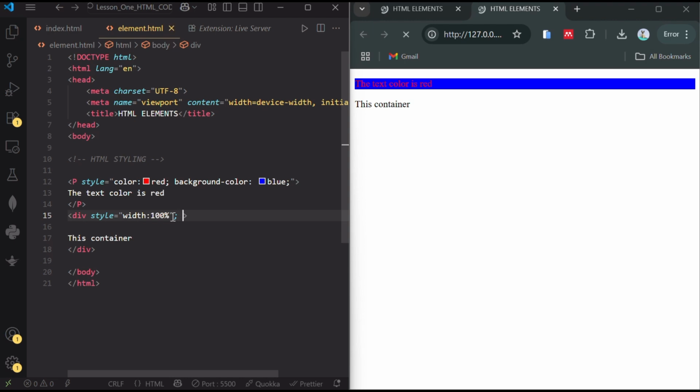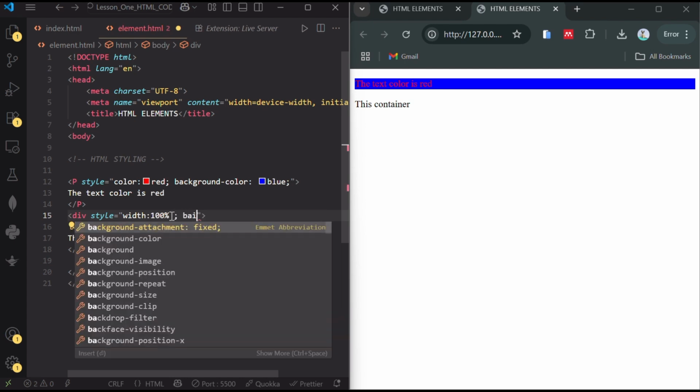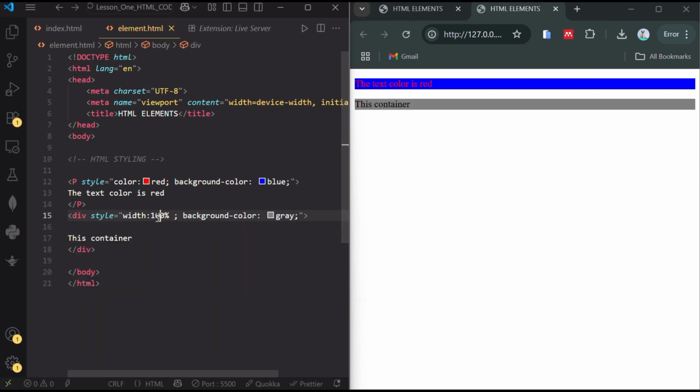So now, for the background color of this particular element, what can we use? Let's say gray is the closest to me now that I can see. So now we have it to be gray, and we have the full length to be 100%. We could also reduce it. Let's reduce it to maybe 50%.